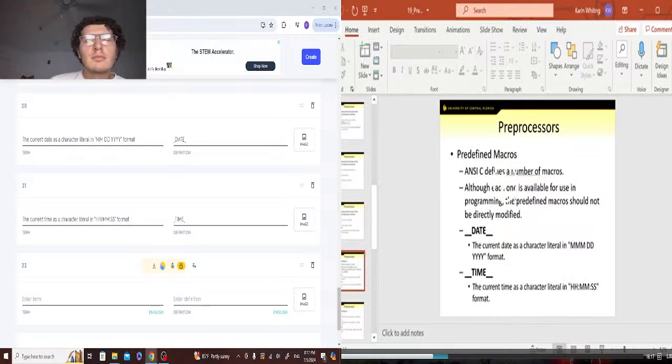before and after the all uppercase term.